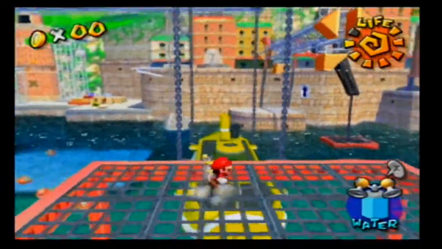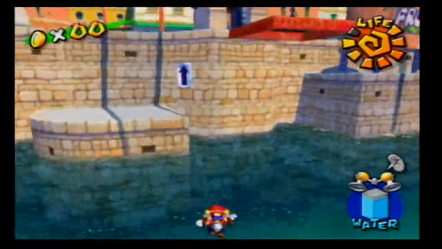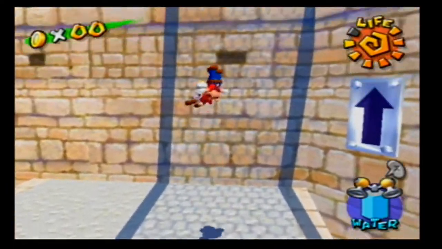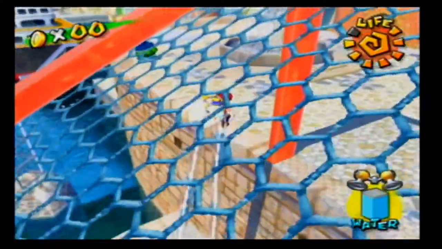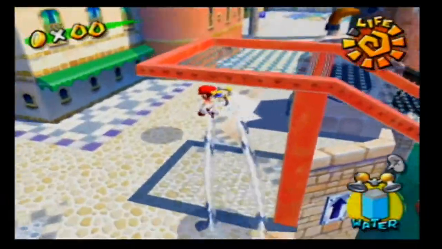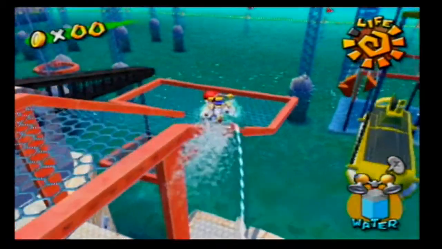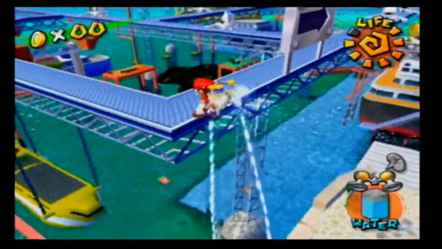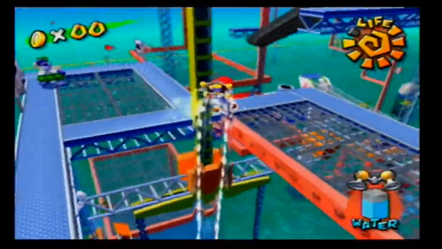Alright, so let me see. What is this? Can I, of course you can't. God, there's so much you can't hook onto around here. Let me go back up. Okay, I gotta bounce off the wall. Oh god, turn, Mario. Oh, good lord. Grab it. Come on, man. Alright, here it is. Get back up here. Let's not fall off this time, please.